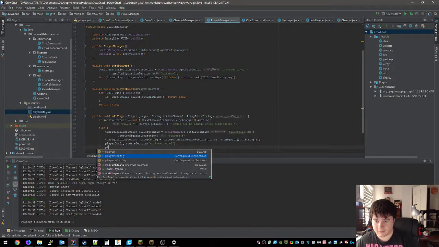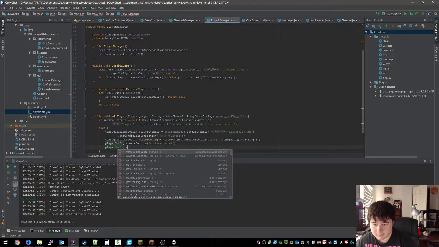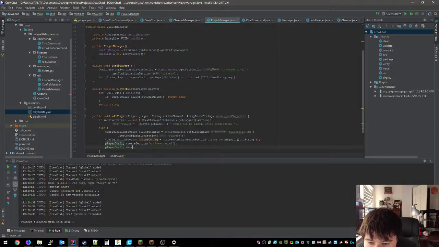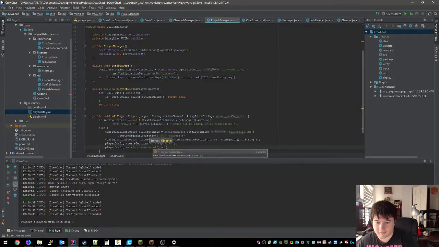Player config dot set active channel and active channel.